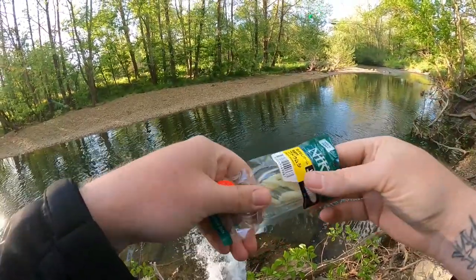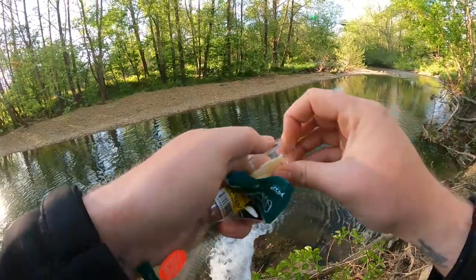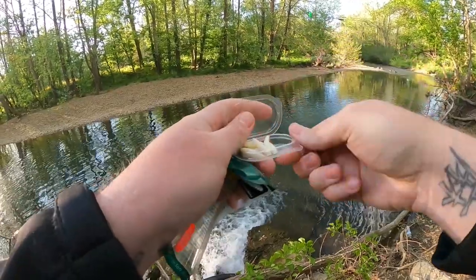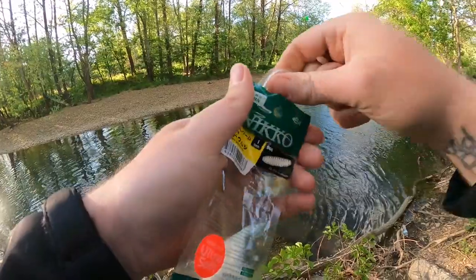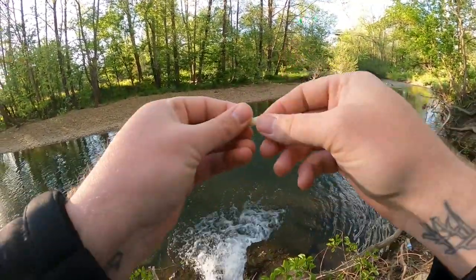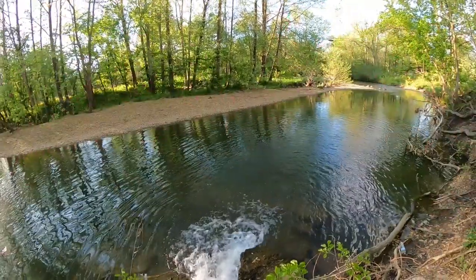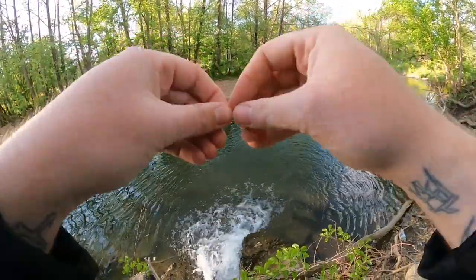You just reach into your package and NIKKO will send you a hard little oyster shell type casing here, guys. And as you can see, just some beautiful little wax worms in there, guys. They're really good scented. They smell just like a wax worm or a little butter worm. And I'd like to show you guys, they are super, super stretchy, very, very pliable, almost sticky. And that Daffy on the package there actually stands for larva. And they're very larva based.